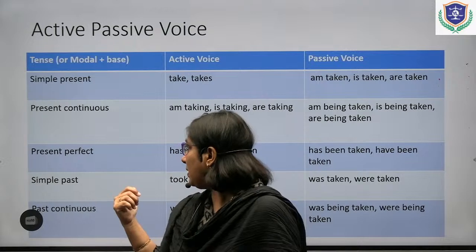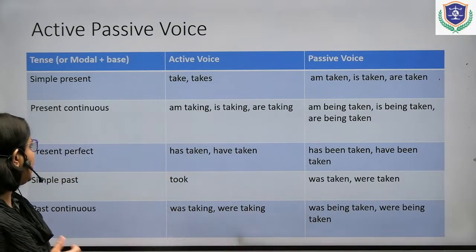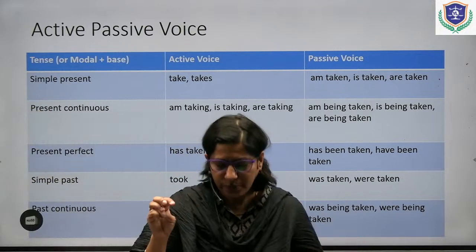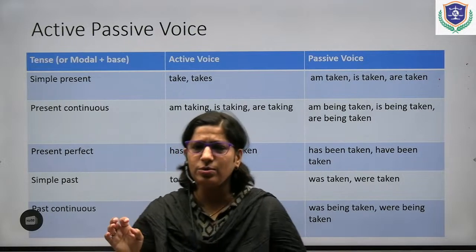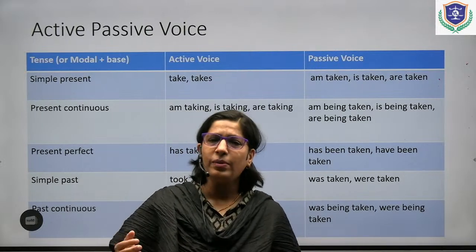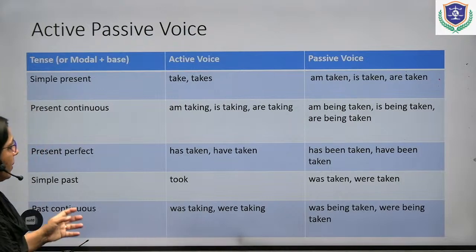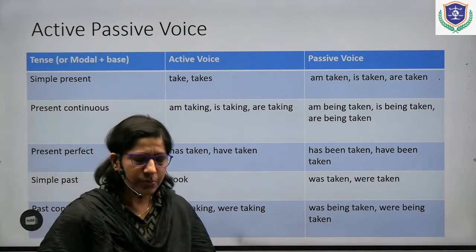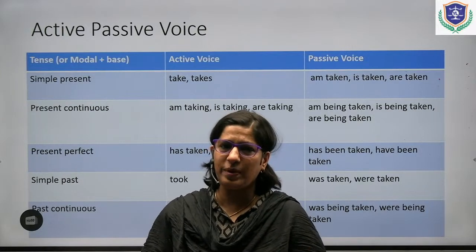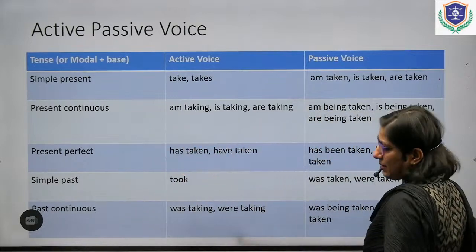Now here is what we had a look at yesterday. This is active passive voice again, and we will just have a look at it as a recap, look at a few sentences which depend on these, and then we go to a few error detections, as in what usual errors people make in prepositions, conjunctions, articles. So we'll have a look at it.